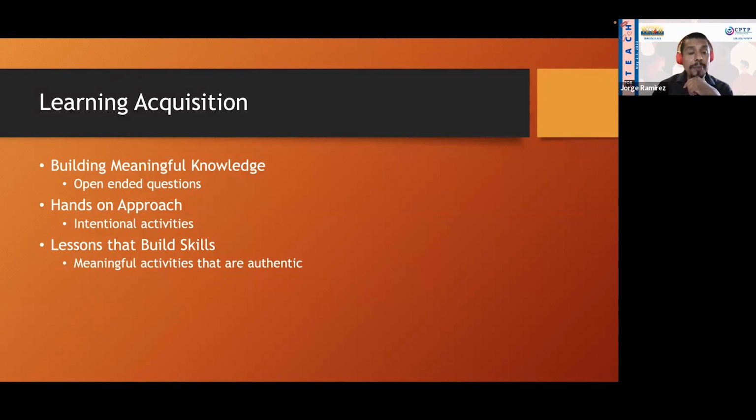So learning acquisition happens when children are interested in something, then they acquire that knowledge. We need to really comprehend and grasp the idea that children come into our classrooms filled with knowledge. They don't come in here not knowing anything. They have great ideas, and the way they see the world is just amazing. Their perspective, whether it be physically how they see the world or their understanding of the way the world works, our task as a facilitator is to help them see other perspectives. Now that's hard, especially again, egocentric. This is where they're at. But if that knowledge is meaningful to them, they're going to get it. The volcanoes of cause and effect, they're going to get it. Hands-on approach, let them do it.